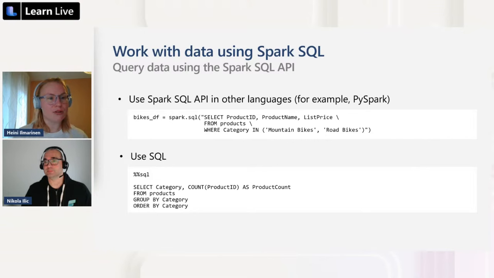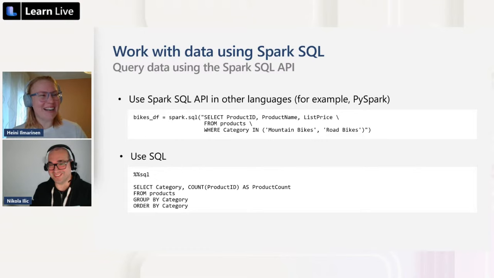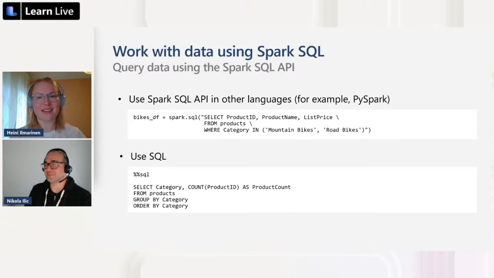So you can use these, what is this called now? Backslash. I think so, yeah. Yes, I think you're right. That sounds correct. So we can use the backslash to move our next rows, to split our code onto separate rows. We're also able to use the Spark SQL directly. So use the magic command that we see here to run our SQL query as regularly as we would like. So with that, let's move on to the demo.